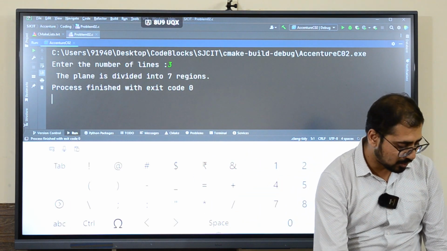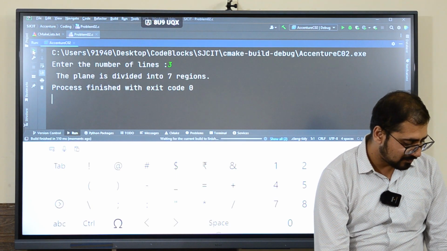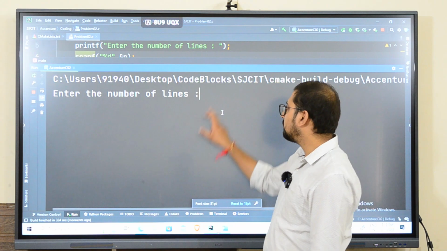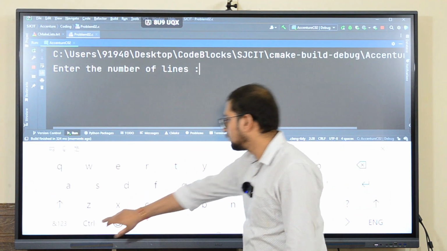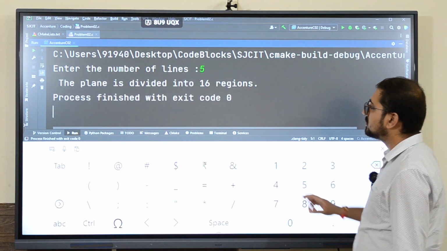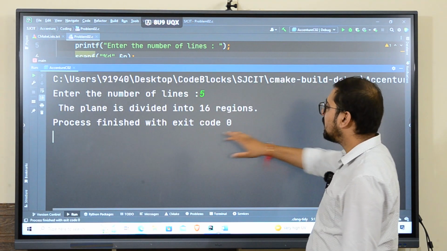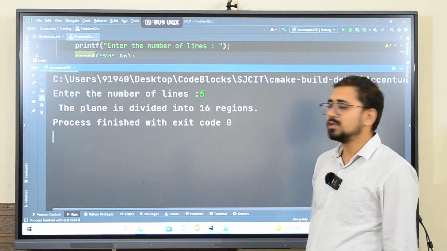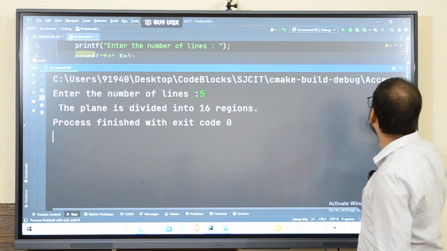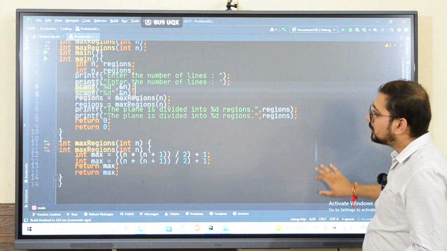If we take the input as, let's say, 5, the sum of the first 5 natural numbers is 15, so it will give us the result as 16. A total of 16 regions will be formed. So the plane is divided into 16 regions. This is how this program is actually going to work, and that's it.